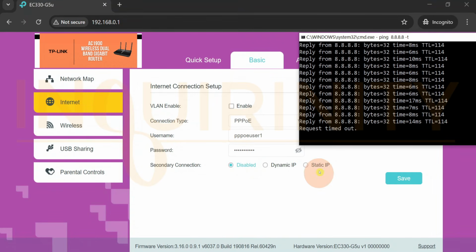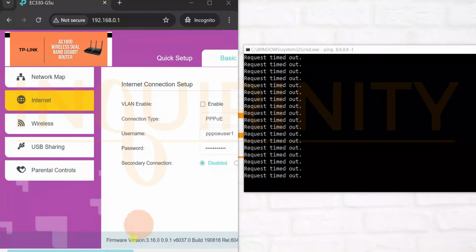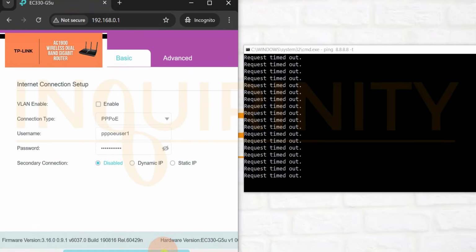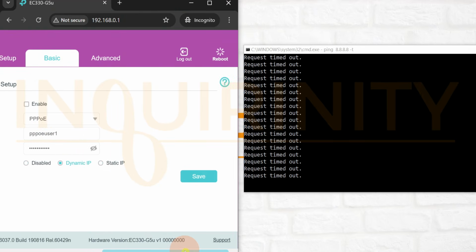I transitioned from static IP to disabled, and you take a look, the reply to Google DNS is now timed out.